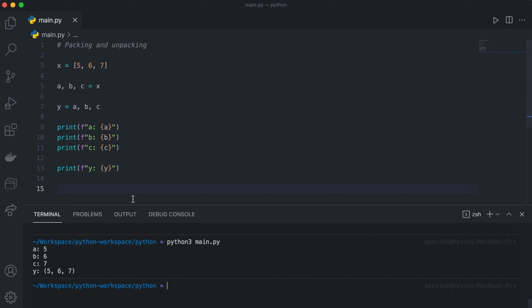As you can see, it packed it back together into a tuple. That's the default behavior, it packs it back into a tuple. But unpacking can be done on both a tuple and a list. So this is a really neat way to pack and unpack tuples into variables and vice versa. And this is used a lot, so make sure you remember this one.